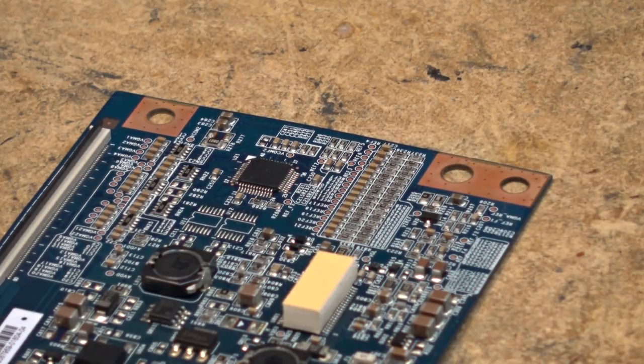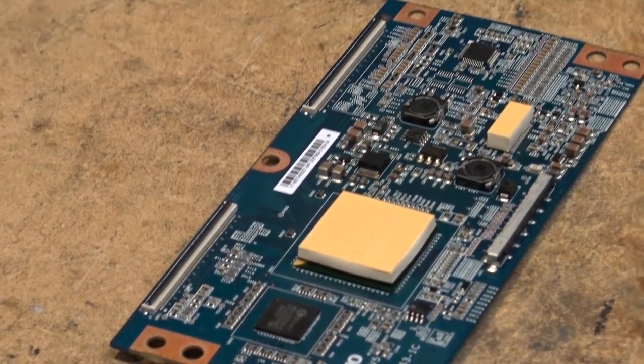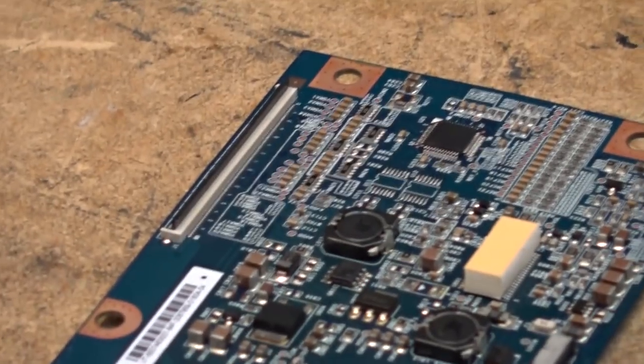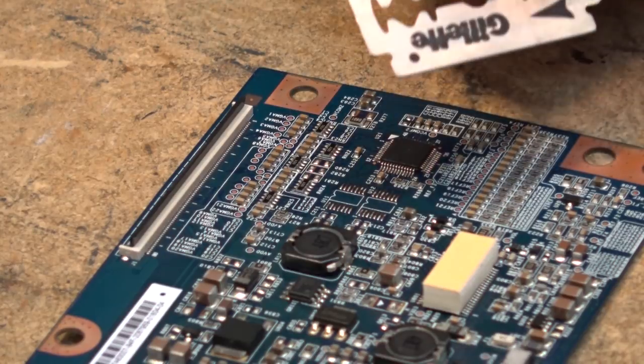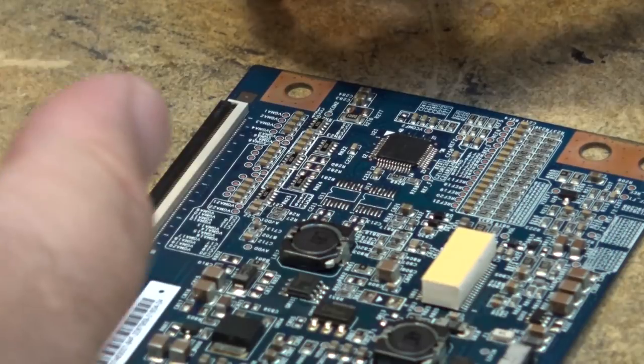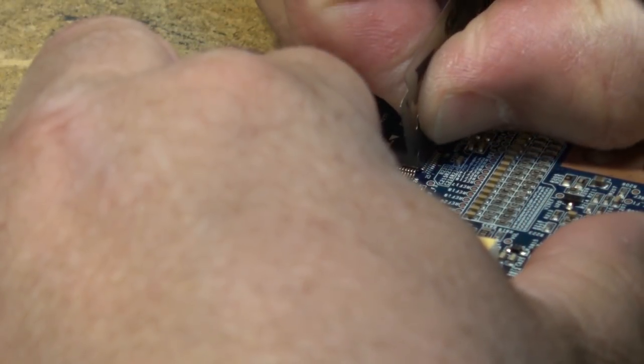Now, a hot air station is definitely needed if you were taking out something like a BGA chip, something like one of these here, which my camera is probably not going to focus on. But to take out these flat pack ICs, like this one over here, what we did in the service business is we used the simplest of tools, a razor blade. And we just carefully cut the pins off. I don't know if this one's sharp or not. You need a sharp one to do this, but we carefully cut the pins.